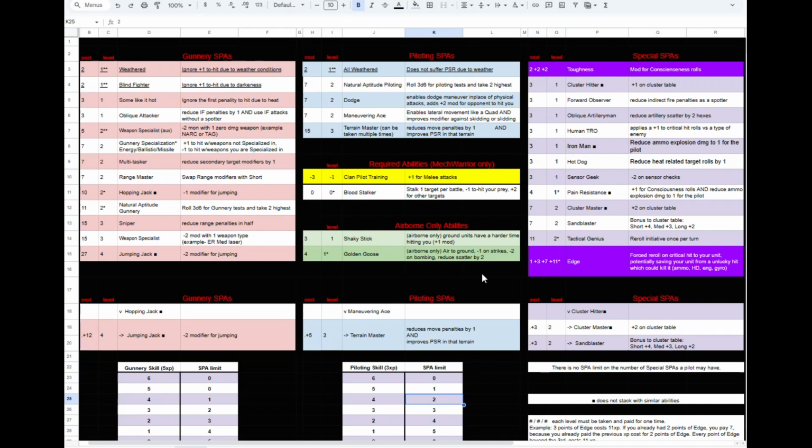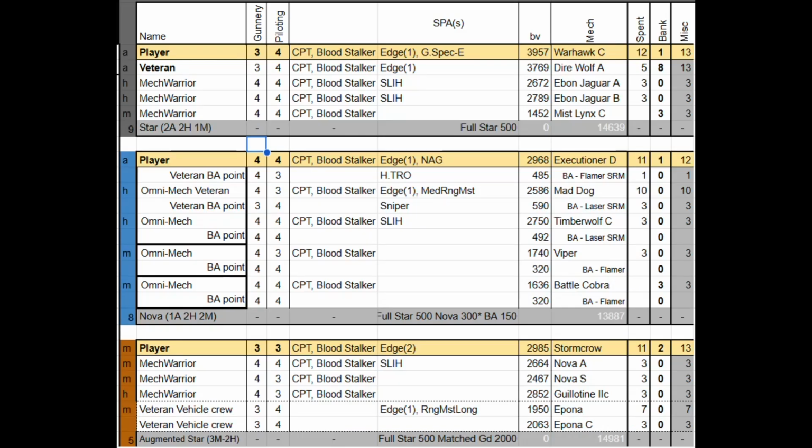Each time a warrior spends experience, they may choose to drop 1 of their SPAs, if it is a level 1 SPA. If they do this, they can regain the XP spent on that one ability. These abilities take less time to develop and can be replaced easily. Let's take a look at how our 3 example players put together their formations.